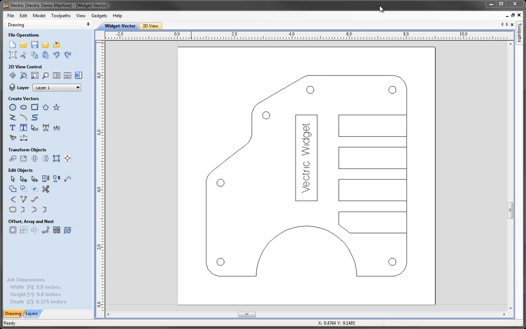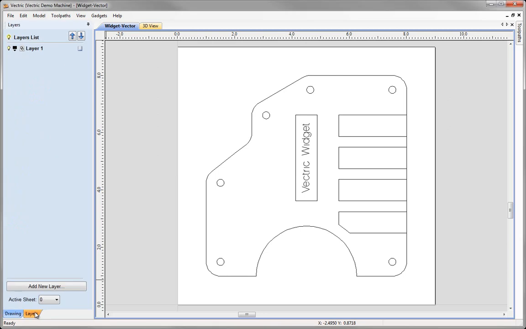For this example, what I want to show you is how we can use the layers in the software to manage the vectors that we've got and help us when it comes to selecting those vectors when we're calculating toolpaths. As we progress through, you'll see that that has a number of benefits to us, particularly if we start to make multiple copies of the same object that has previously been toolpathed in the software. So let's come down and click on the Layers tab.